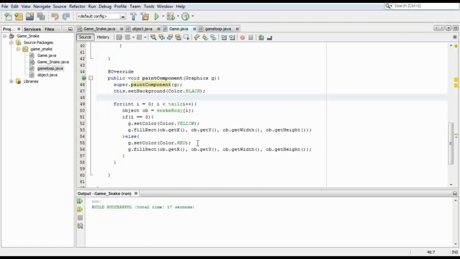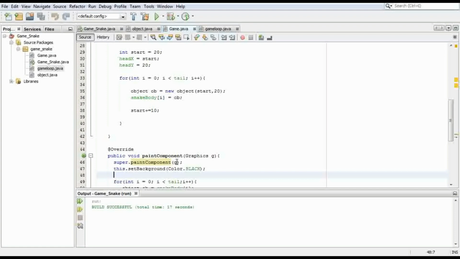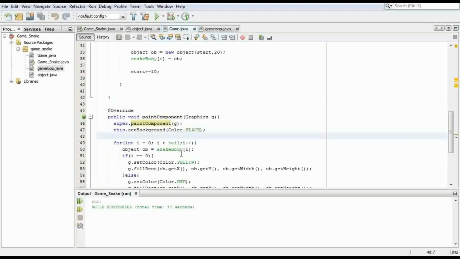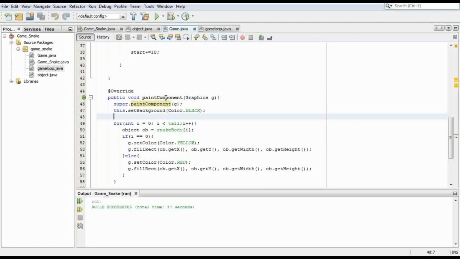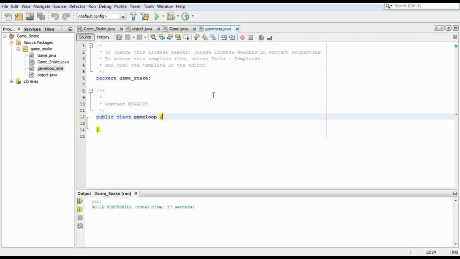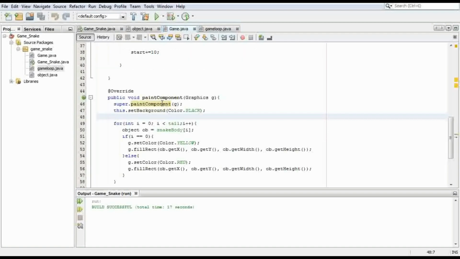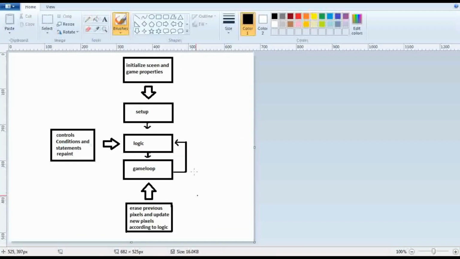We're going to write more code in this class than any other class, because this is where the changes are going to happen, where we're going to repaint with this paint component function here. So the game loop, what it does is it loops every millisecond. So it's so quick that you can't see the changes even with a blink of an eye. So it loops really fast, and because it loops really fast, it has to also update every single change that happens in this class. So as an example, let me pull up this diagram right here.